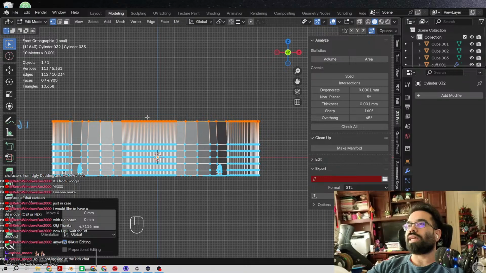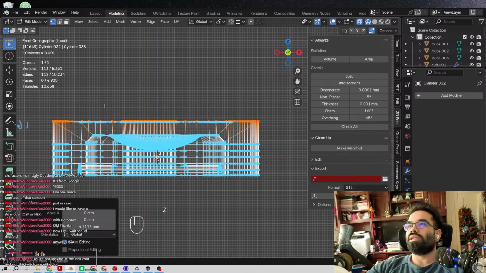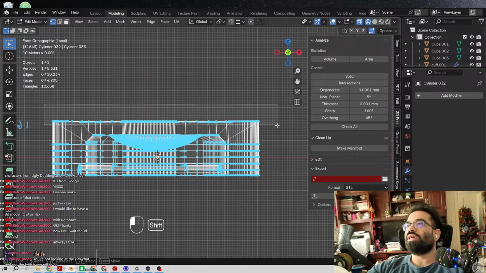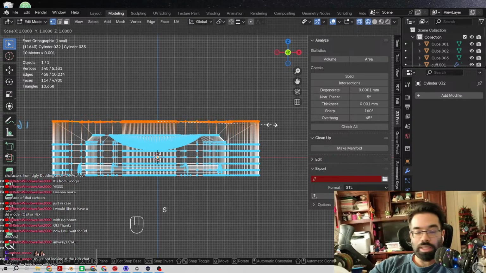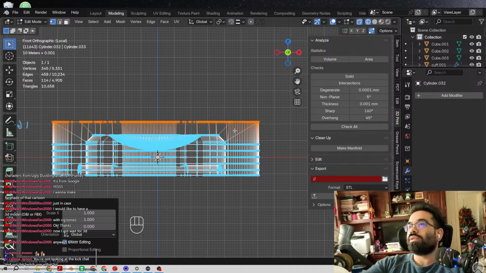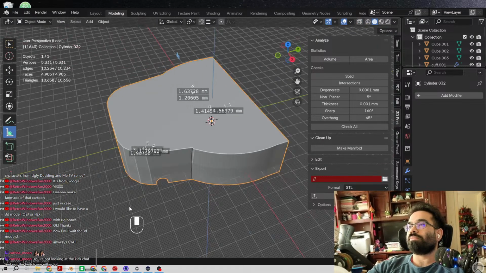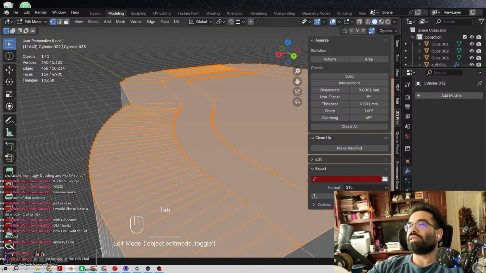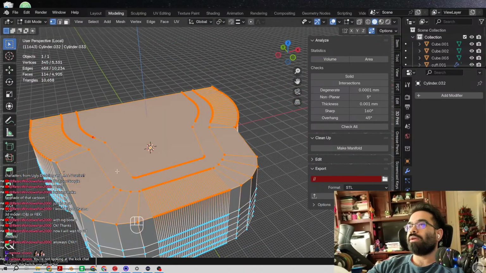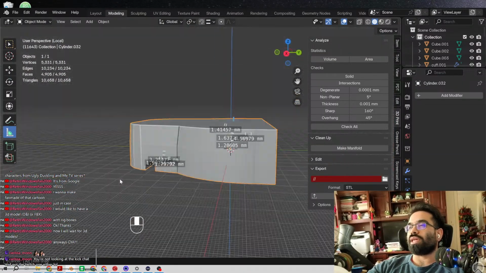I will make it flat. It's fine. It doesn't matter. Go into here, and what we're going to do to make it printable is scale Z 0, enter, tab. Okay, that looks good. That's flat. We don't need all this other geometry inside there, but it doesn't matter.